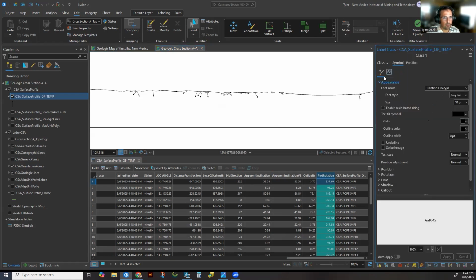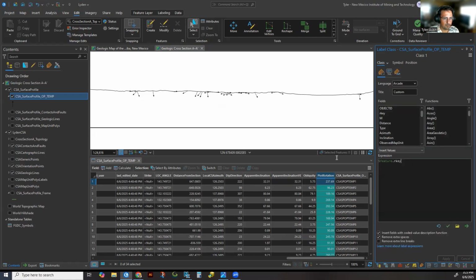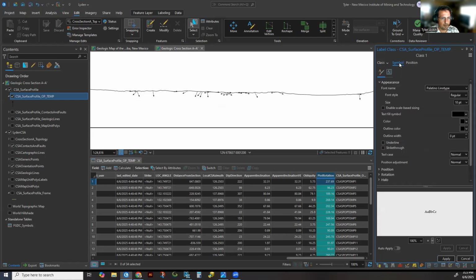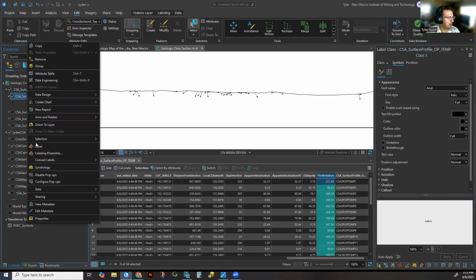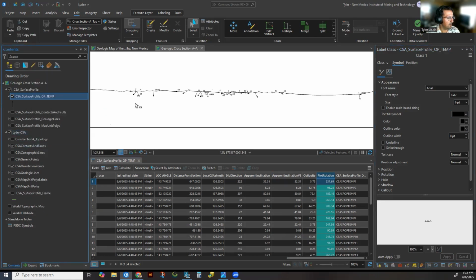And then you can choose to label your inclination. Turn on label. There you go.